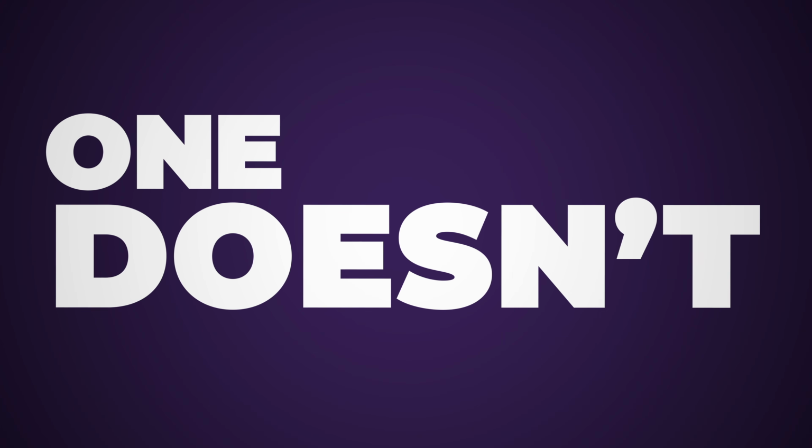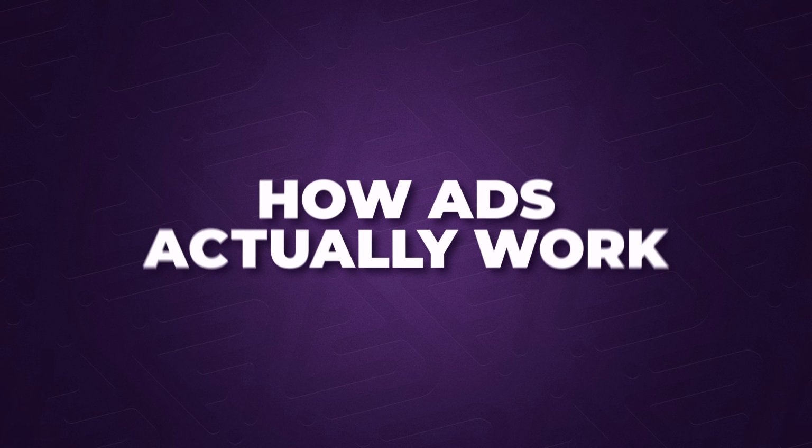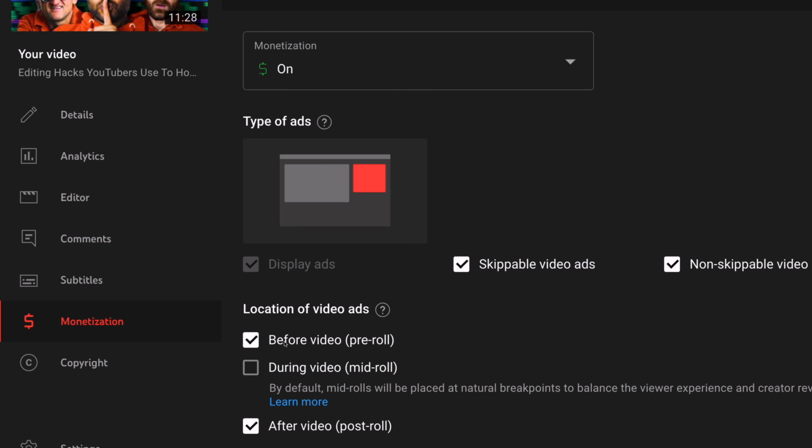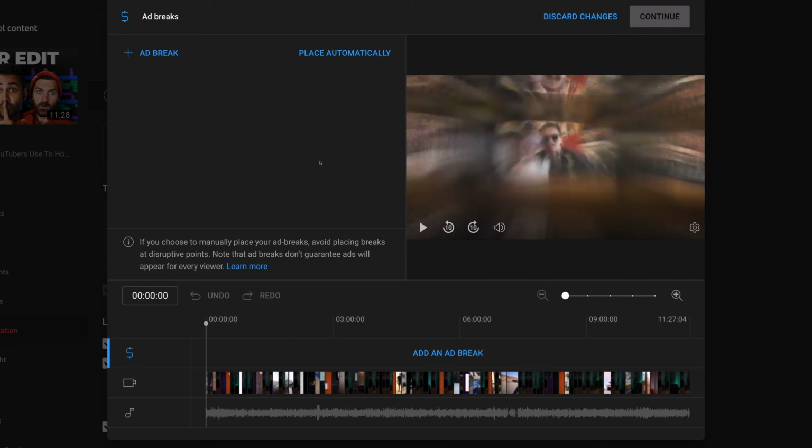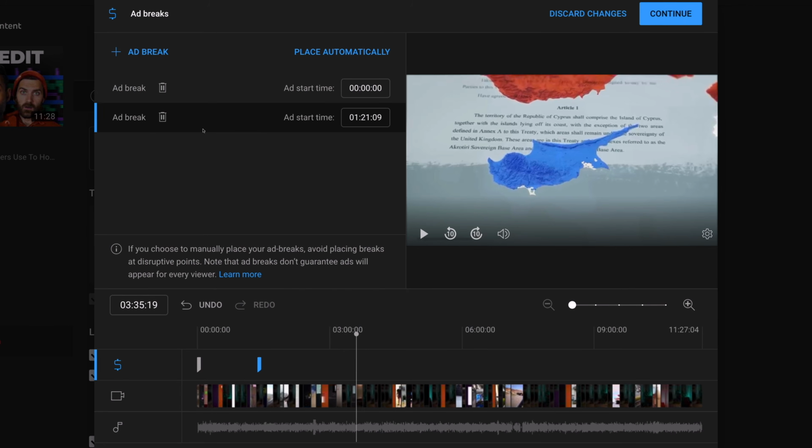So let me show you how mid-roll ads actually work so you understand how to set them up to make more money for yourself. So when you get monetized, you can put in skippable ads, non-skippable, cards, and mid-roll ads. You can let YouTube place those mid-roll ads for you, or you can place them yourself. Now, the teaching has always been to follow a similar strategy to how traditional media uses ads, and put mid-roll ads at a cliffhanger moment in your video so people want to come back, thus saving your attention.